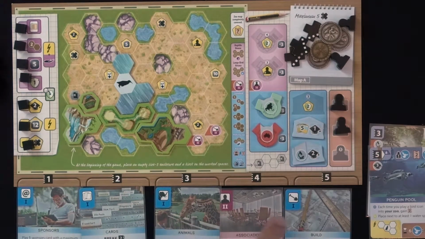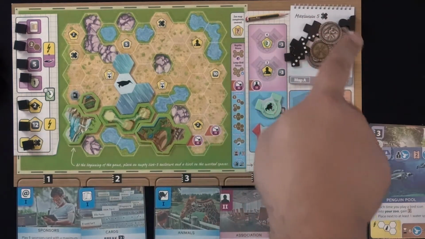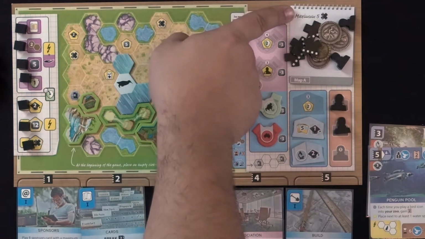On your turn, you can either choose an action card to resolve its printed effects or gain 1 X token. Then play proceeds to the next player. If gaining an X token, put it on your notepad. However, you are limited to 5. The X tokens can be spent to increase the strength of an action card when resolving it.